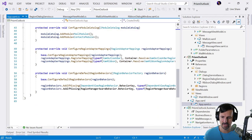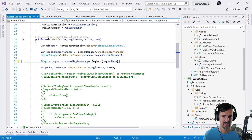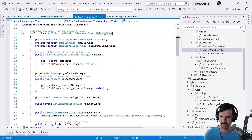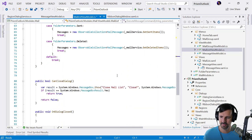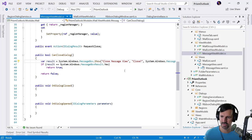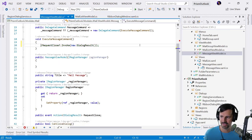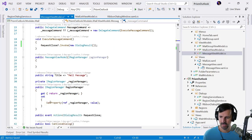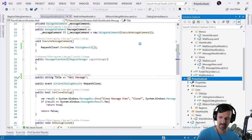That means I have to modify some code here, this one right there. Yeah. Oh, so we fixed that. And was there anywhere else we were using anything? Let's see. Yep, we were using that there. So we can remove that. Delete that. Okay, we're showing the ribbon here. Okay, I think we fixed that view. Let's go to this message view. Okay. Get rid of that because we're no longer going to be navigating. That was just a test, right? We were just testing that. So for now, we will get rid of this. And this. Okay. I think we're back to normal. Let me rebuild this. Let me just see. I want to make sure I didn't break anything, which I probably did.